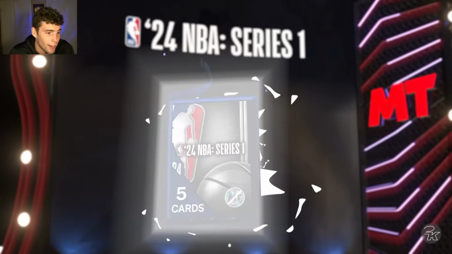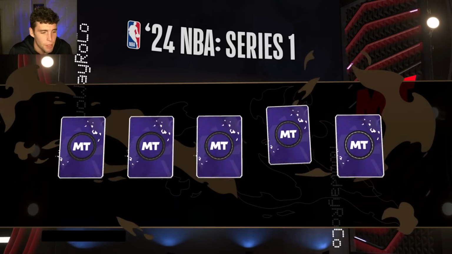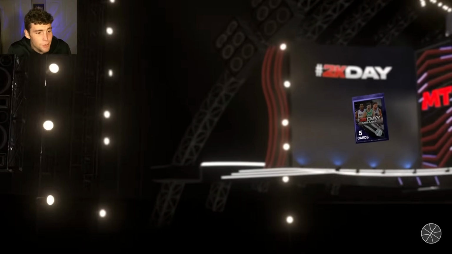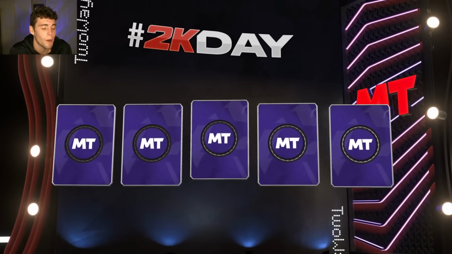Now we'll get to our pack opening, right? Series 1 pack, again, helps with card collector. Maybe I'll get a badge out of that as well. Kessler Edwards. Let's get through these packs. 2K Day Deluxe pack. I don't even know who I want out of here. I don't even know who would play for me.